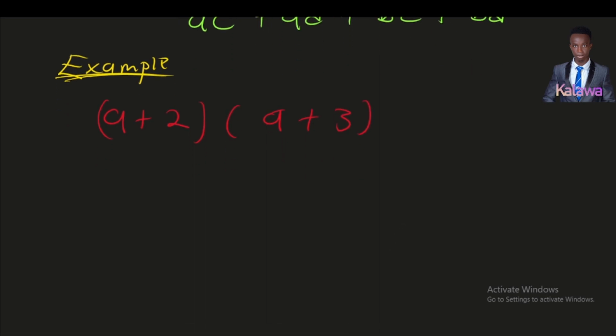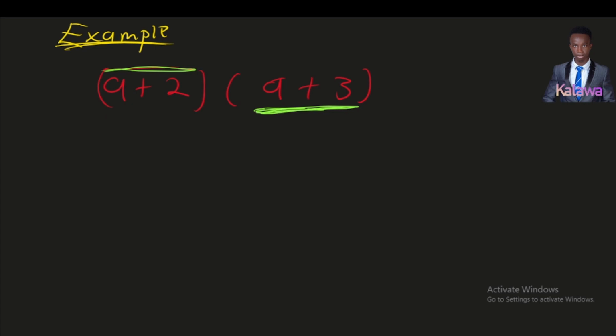Remember, in multiplying two binomials in a given algebraic expression, it doesn't always mean that it's a constant law that we only use this first binomial. We can also use this (a + 3) to remove the bracket, either of the two. It works on both sides. So for now, we are going to use this first set.